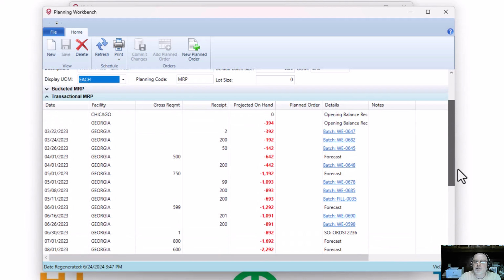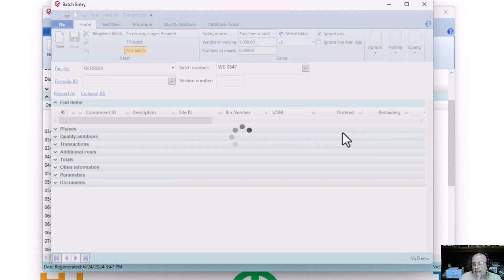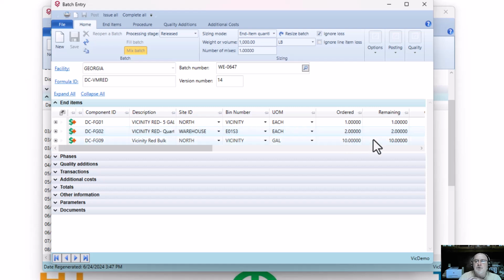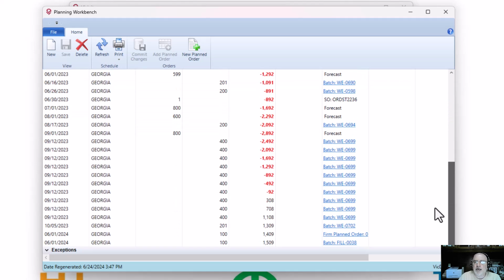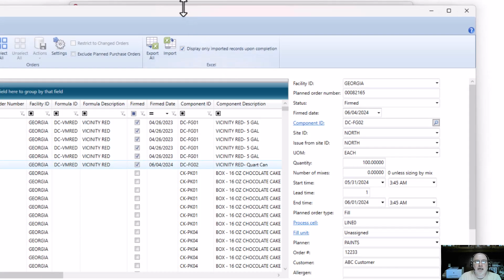We now have the ability to drill into a batch directly from the screen. So if you saw something that looked weird, maybe this quantity doesn't make sense, and we want to go figure out why that quantity of 2 is still out there, we can actually navigate directly to the batch, and we would end up seeing here's what I've got going on, and I can go make my decisions on what I need to do. But it keeps me from having to go out of the Planning Workbench to go navigate into the batch. The other thing we have is the ability to navigate into the planned orders screen.